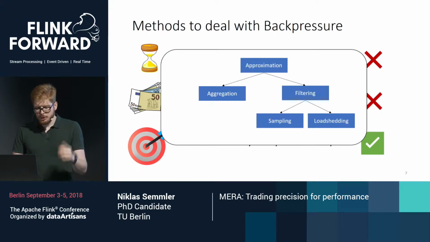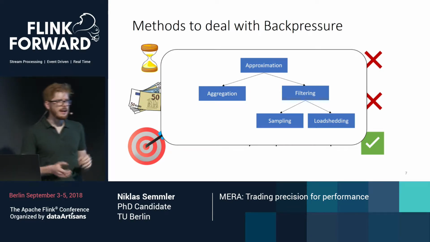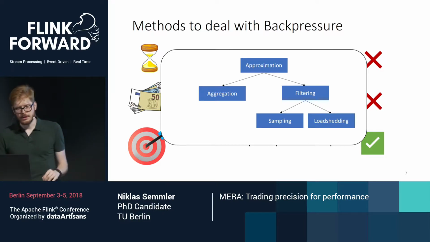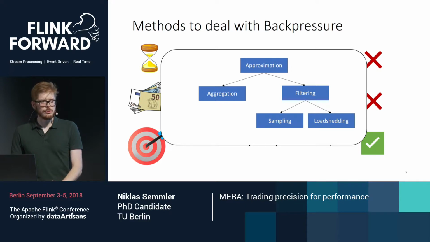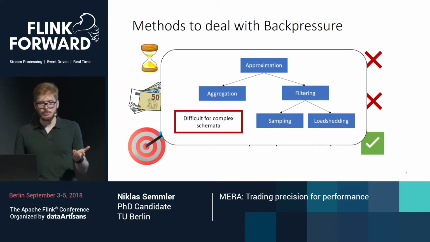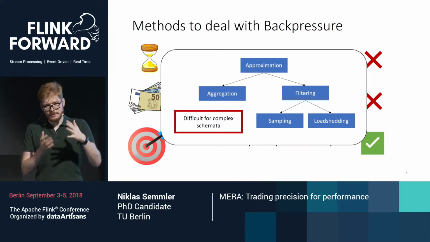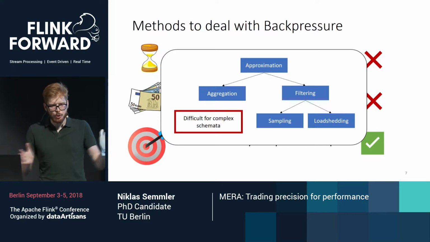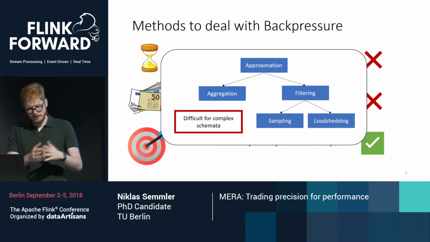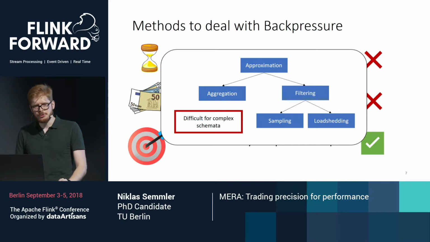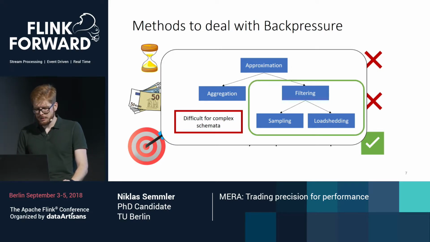So what can we do for reducing the accuracy for better speed or better performance? Well, there's approximation techniques, a few we heard in the last talk. There is aggregation. You can combine records, and then you have fewer records, and that means you are faster. But in reality, when you have tuples and they have a schema, then you have to really make a function that combines both schemata together, which, if you have many columns, can be very complicated. And so, yeah, it might work for a specific use case, but it's not very easy to generalize. So I'm looking at the second part.